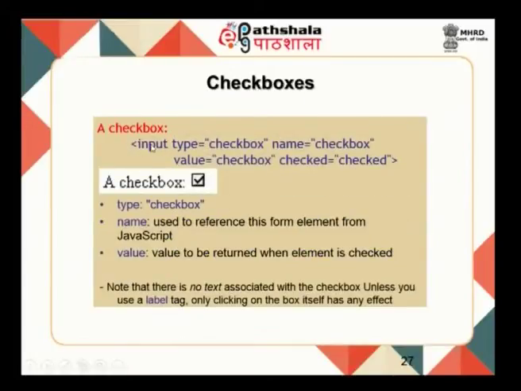Now, how to create a checkbox? Making use of the same input tag, type equal to checkbox, you give a name for it, and a value, and you want to have it as checked. If you want to have it as checked, make use of the attribute called checked. Here type is checkbox, name is used to reference this form element from JavaScript, and value is to be written when the element is checked.